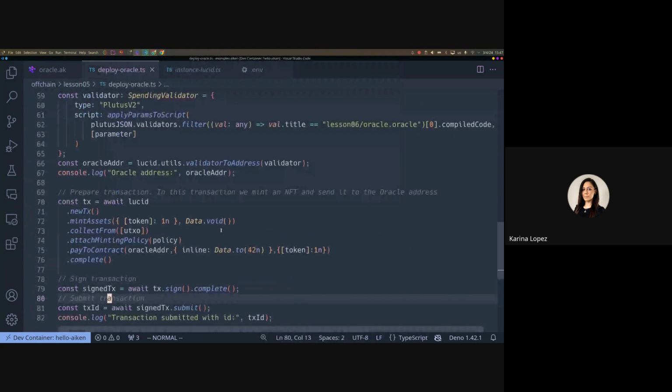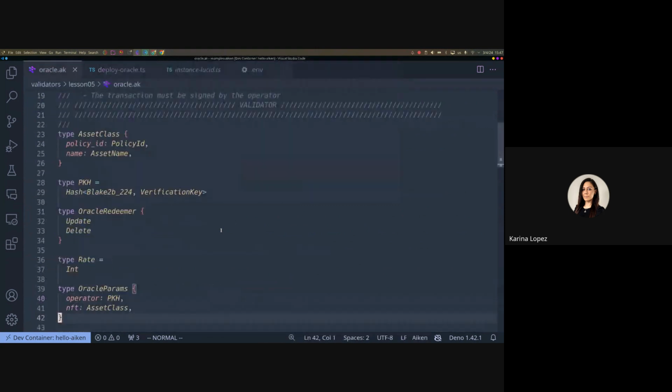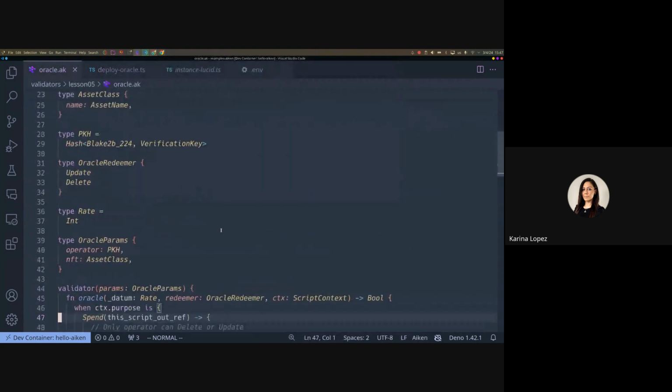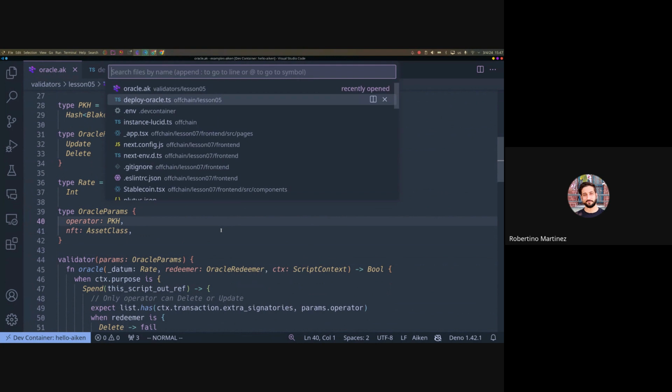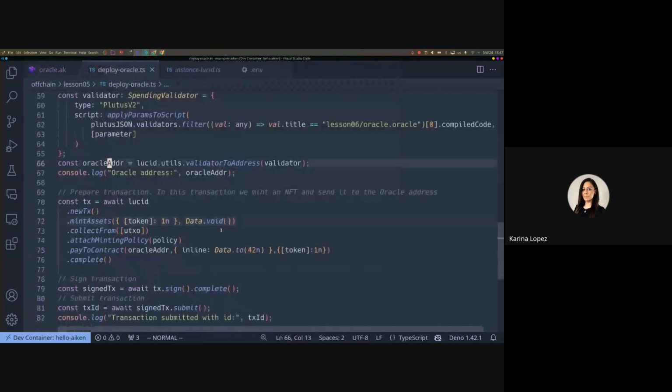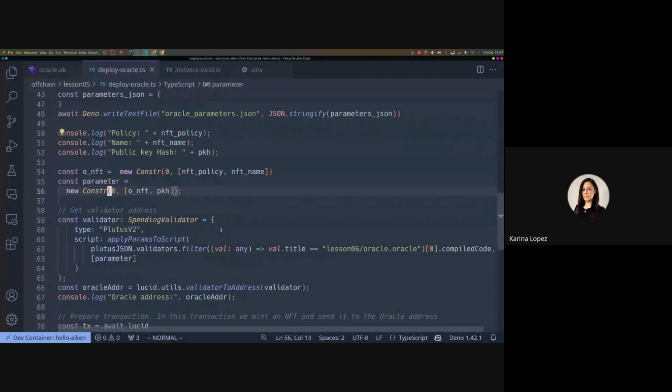No, the validator in the file for the validator, the Oracle. The params. You have first operator and then NFT. Yes. And in the deploy, it's NFT and public hash. Do you mean this could be the wrong order?